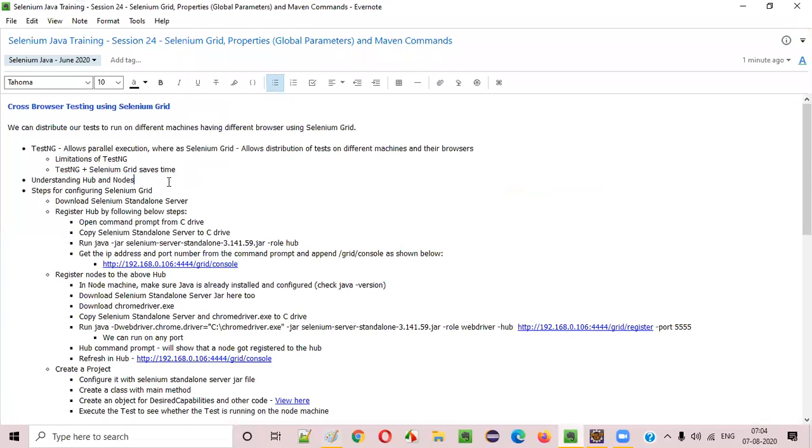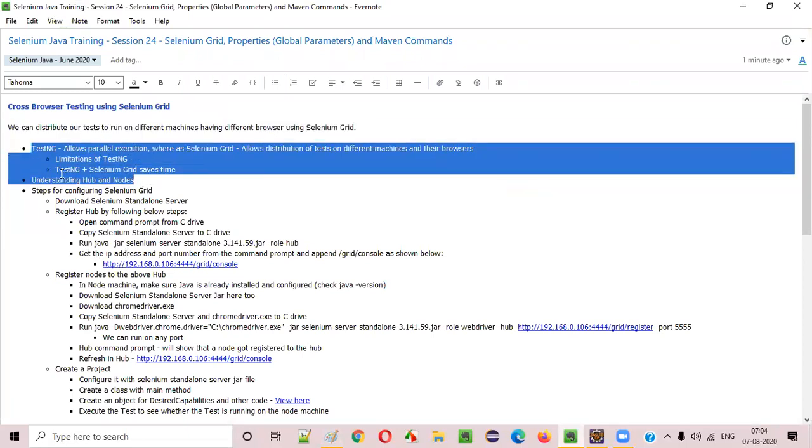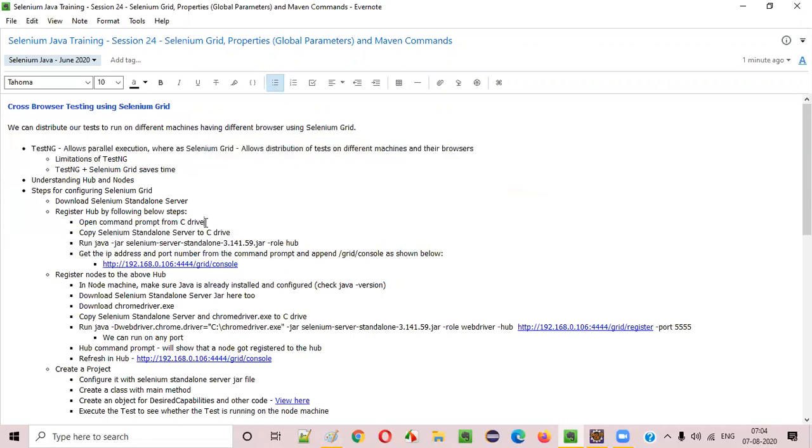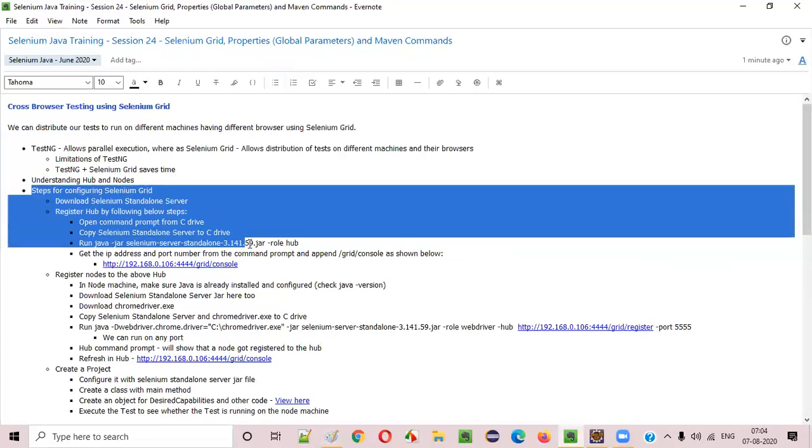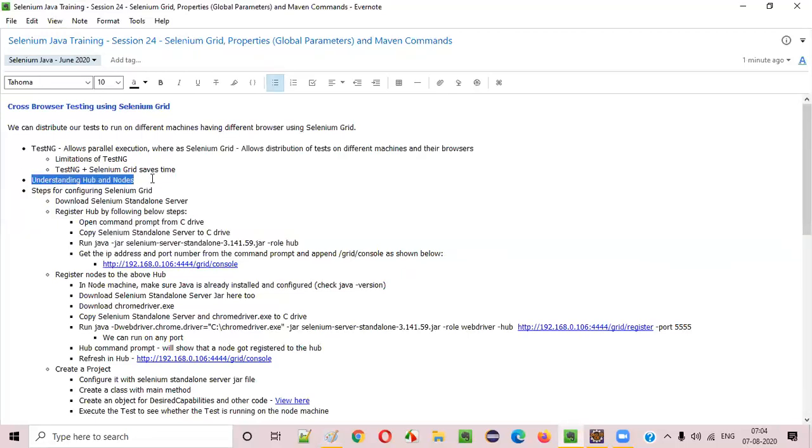Now you understood what TestNG is, what the purpose of TestNG is, what the purpose of grid is, and together what it can achieve. So, understanding hub and nodes. I am going to practically demonstrate this hub and nodes concept for you guys in some time. Here we theoretically explain what a hub is and how we distribute the tests to the nodes. Here we are going to focus only on grid, on how the grid will be able to distribute our tests across different machines.